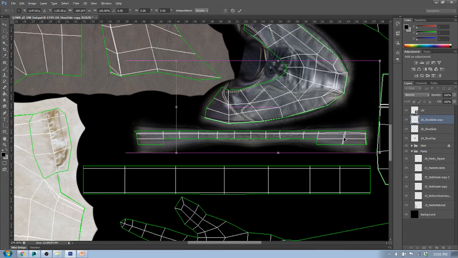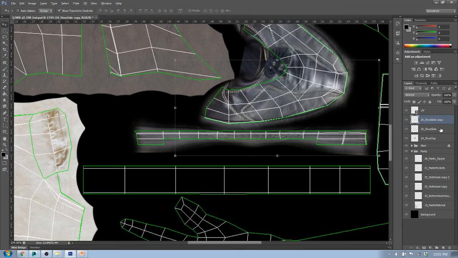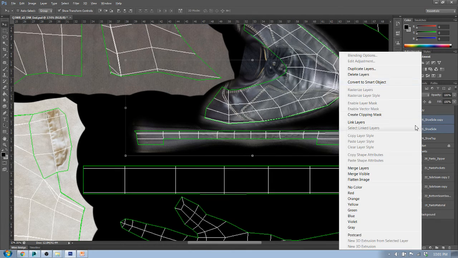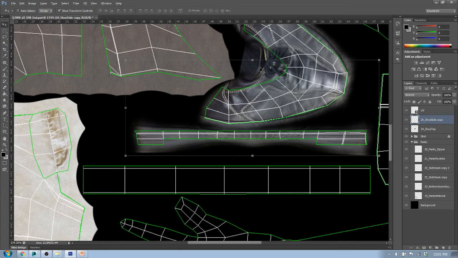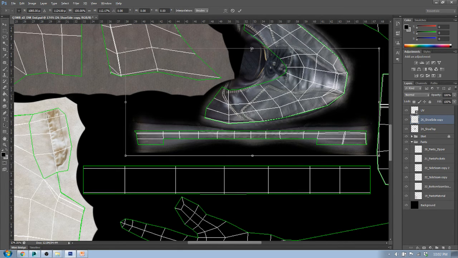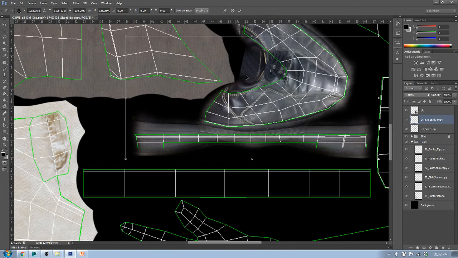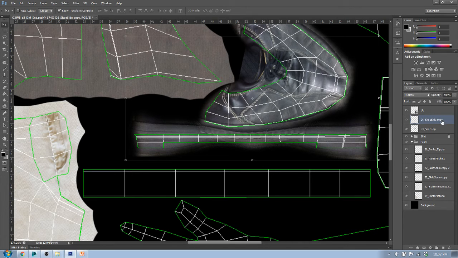Make it so it's there. Take both of those, merge them together. Merge layers. I'm going to actually expand them like this just to make it fatter. There. And then I'm going to put it underneath the shoe itself.